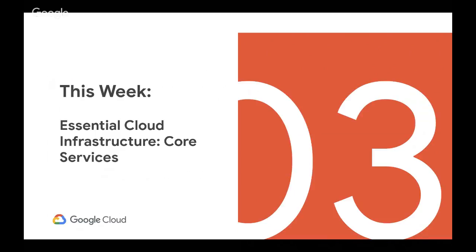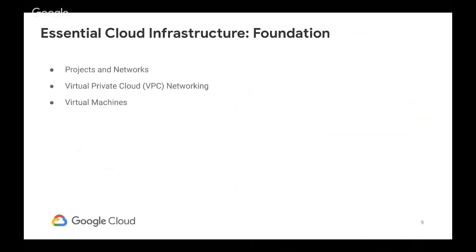Now, this week, you're going to be focusing on the second module of the series, being the Essential Cloud Infrastructure Core Services module. In this module, you're going to be covering projects and networks, as well as VPC, Virtual Private Cloud networking, as well as VMs. So it's very much geared towards the foundational piece, as last week was.